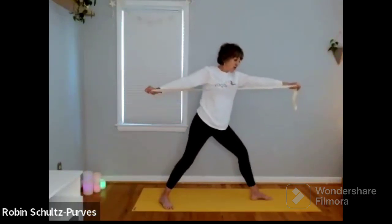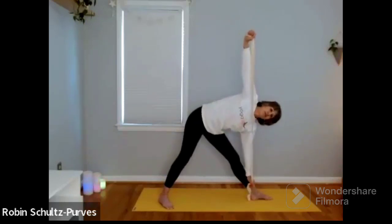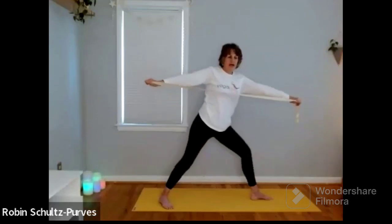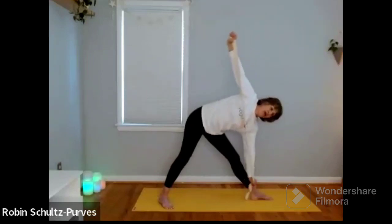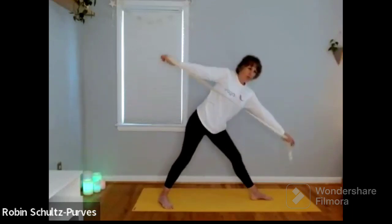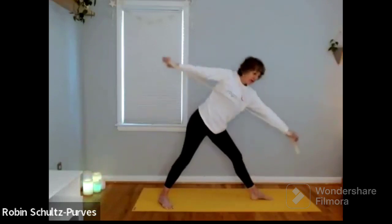And then we're going to straighten that front leg and tip into triangle with the strap. Inhale to come up, coming back to warrior two. And we'll do this a few times. So it's like a dancing warrior, but we've added the strap. And just working with the rhythm of your own breath.